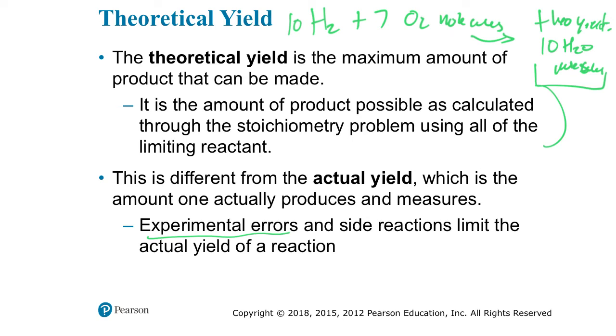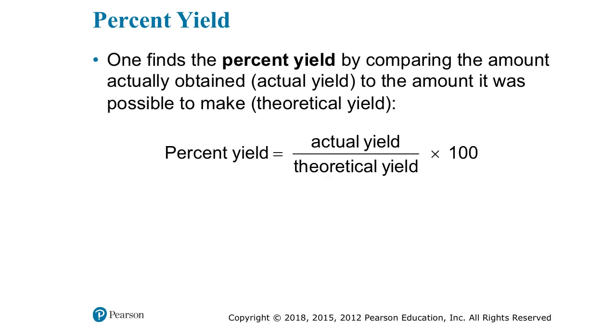Now a lot of reactions sometimes have a characteristic yield. So maybe some reactions will only yield 90% every time you run them, or some amount that becomes consistent if you were to repeat the experiment. So to find the percent yield, what we would do is take the actual yield, divide it by that theoretical yield, multiply by 100%. That would give us the percent yield.